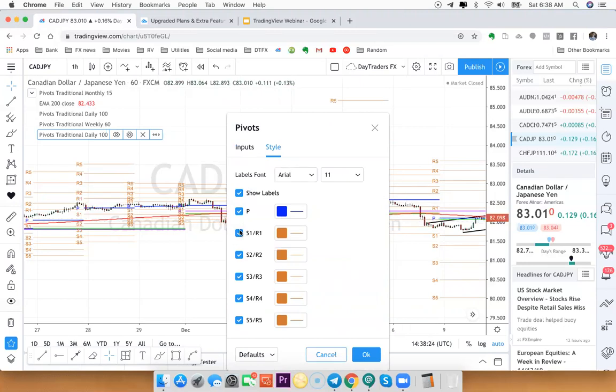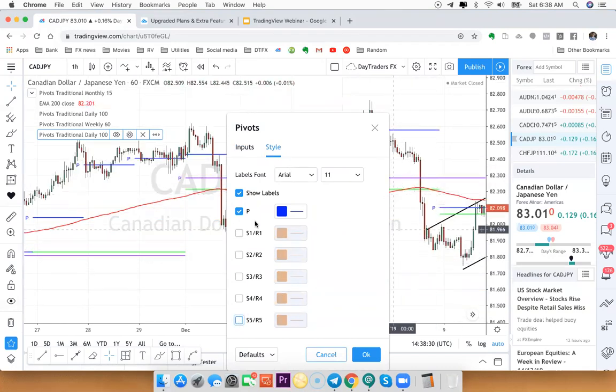So I just unselect everything. I'm just getting rid of those guys and those guys. And now my chart's back to a normal size. I just want to show the pivot point itself. And then I change the colors. My daily pivots are blue, my weekly are green, and monthly are purple. So that's how we set that up. That's our pivot customization there.